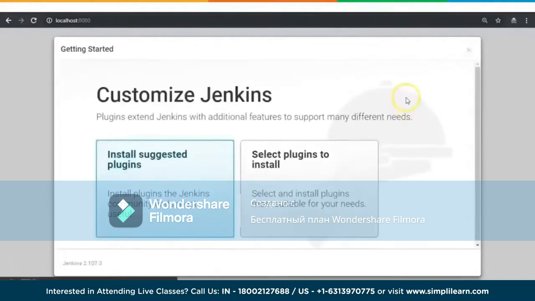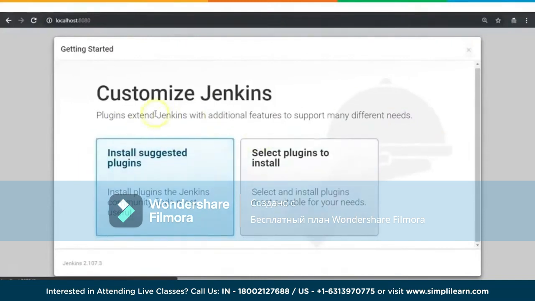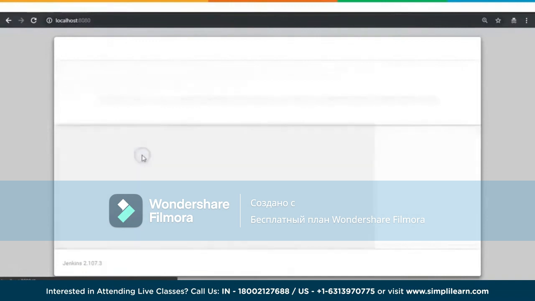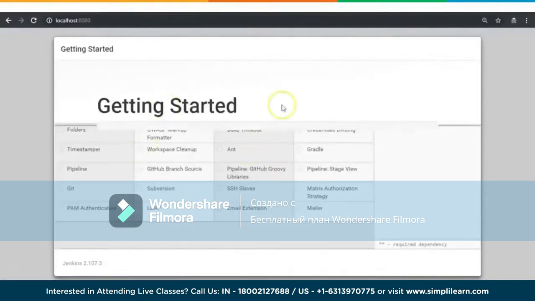One important part during the installation: you would need to install some recommended plugins. The plugins are all related to each other, so it's like the typical RPM kind of problem where you try to install some plugin and it has a dependency which is not installed and you get into all those issues. In order to get rid of that, Jenkins has a bunch of plugins that are already recommended. So just go ahead and blindly click install recommended plugins.